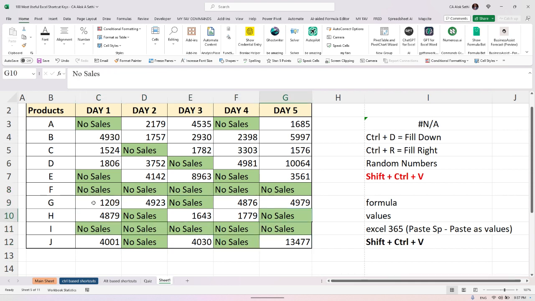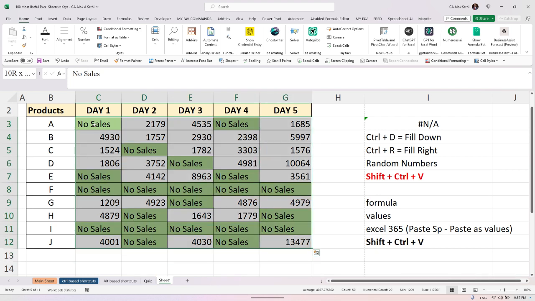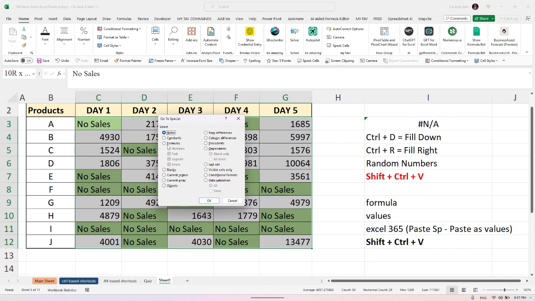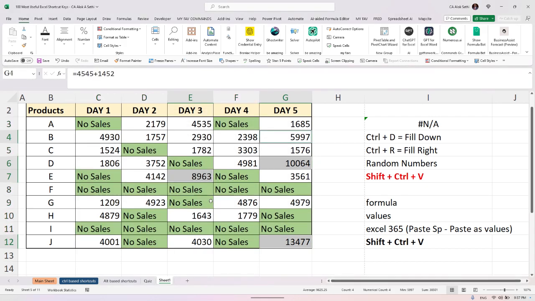Go to Special and Formulas. Correct. So now what you will do is you will again select all these cells, press Ctrl G, go to Special, and in Special there is an option of Formulas also, and you select OK.